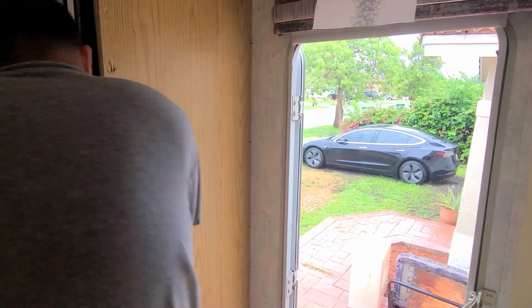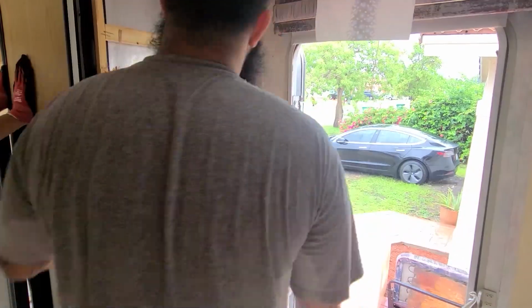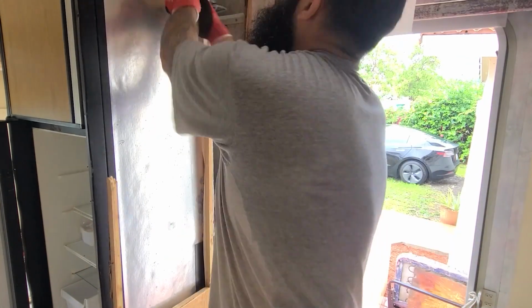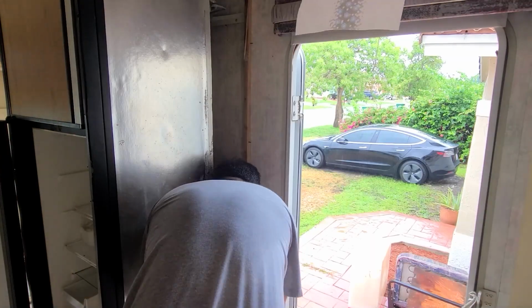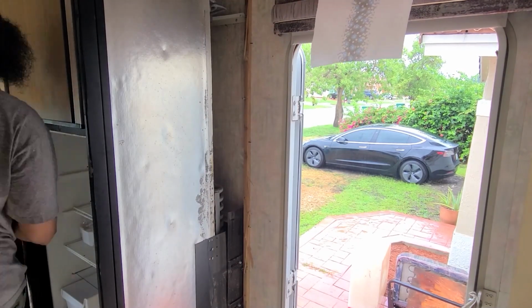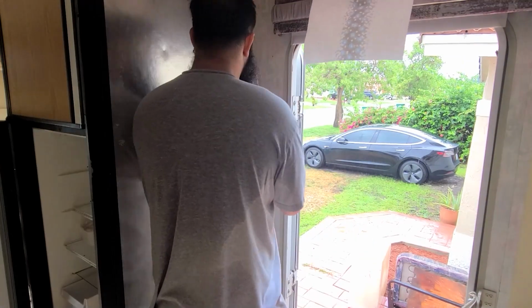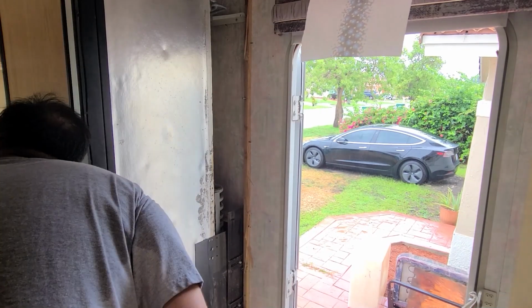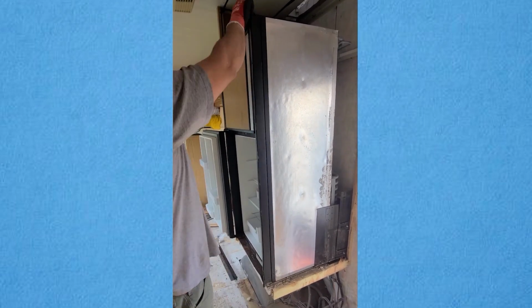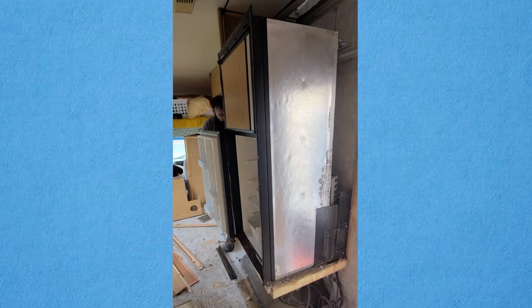And in here, we finally got to see the reason why the fridge would not come off no matter what. If you notice in this area, you will see that there are some black brackets attached to the fridge, and that was built and put in place before the manufacturer built the cabinet that was on top of it. On this side, they had like a small spice cabinet, and that was put into place after the fridge was built in. So for us, it was impossible to reach it unless we demolished the entire cabinet.